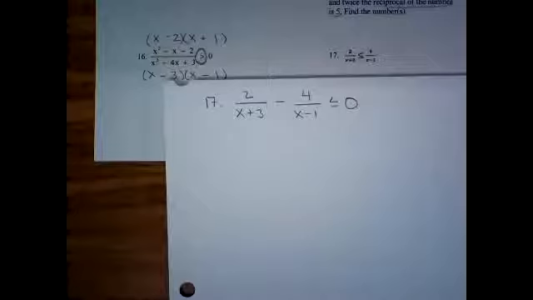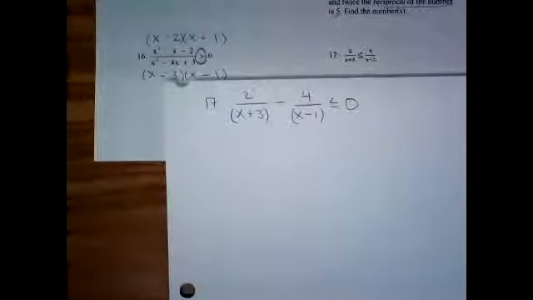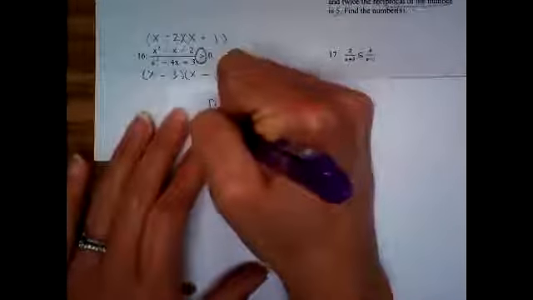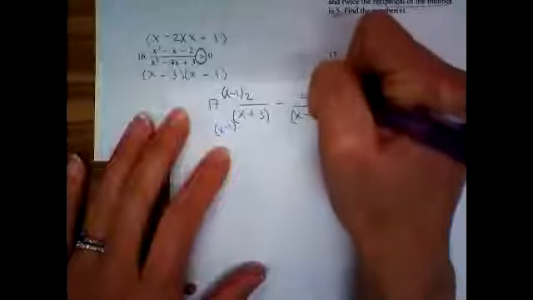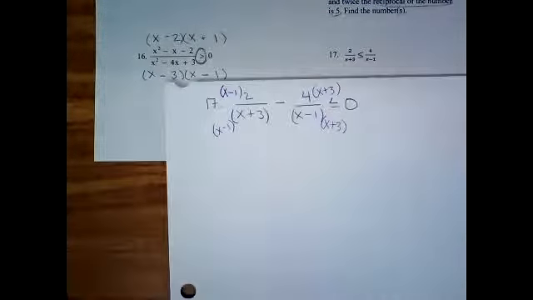And then we have to mush the 2 fractions together. I know that sounds very technical, but you have to take the 2 fractions and make them 1 fraction. This is your common denominator. You just need both of them. So you're going to multiply them by each other. Do you remember the Jack and Jill problem? They were looking for the needle in the haystack. We had a 1/3 and a 1/5, and the common denominator was 15. You just times them together. We're doing the same thing here. It's just there's variables. So this one gets multiplied by the x minus 1. This one gets multiplied by the x plus 3, and we're going to put it all together.